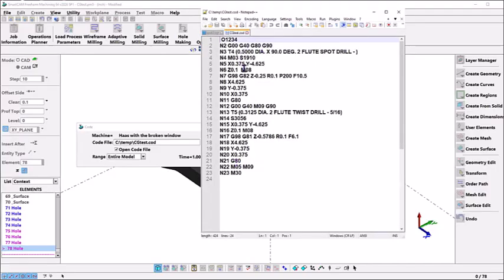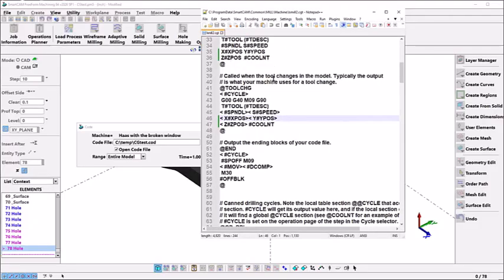Now it looks like, yeah, it's outputting it at the Z.1 here, Z.1 here. Then the operator says, well, no, he would like to see the coolant come on a line by itself after the Z move. Okay, so we'll say, all right, we can do that.